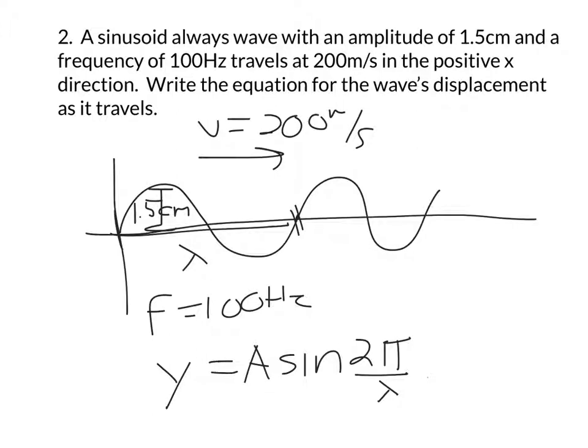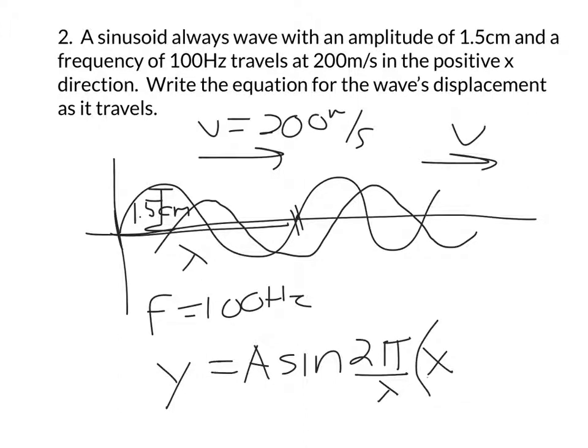Now, this is just the shape of the wave as it is right now. Then we have to consider the fact that it's also moving, that it has velocity. If we wait time t, where are all these points going to be shifted? They shift forward a little bit, like this. This is the second piece. This x position is going to be x, but you also have to get rid of the distance the wave travels. If the wave is at a constant velocity, v equals x over t, so multiply by t, and x is v times t. So I'm going to have to subtract out how far it moves forward, and then I'm taking the sine of the whole thing.